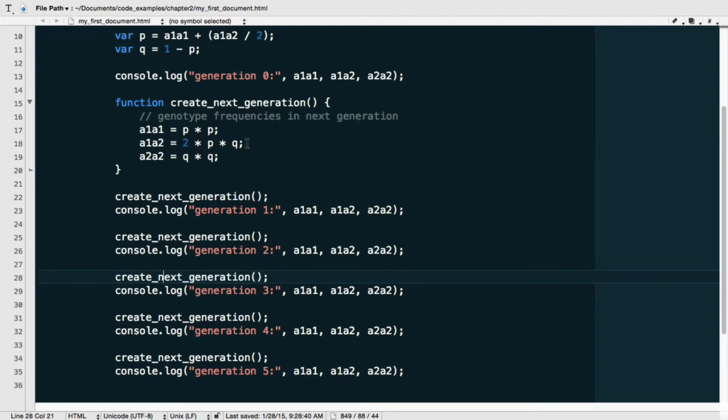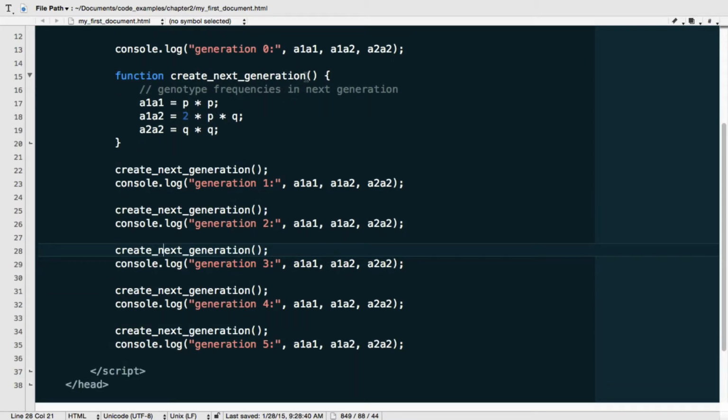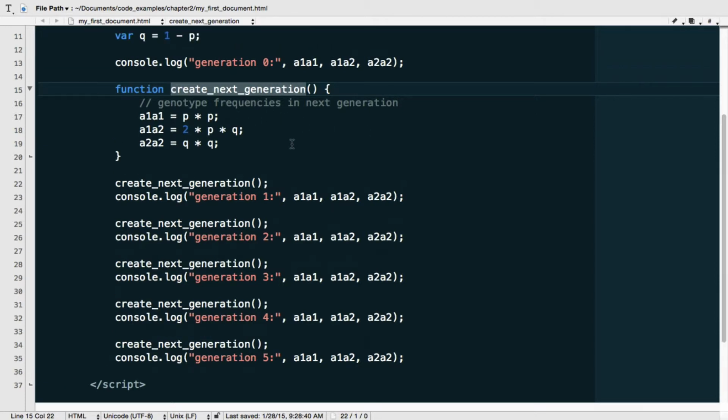I'd like to say just a few words about this function name. So again, please, in the interest of your future self and in the interest of others who might work with this code, be sure to name the function in a way that it's easy to understand what this function does by just looking at the name.